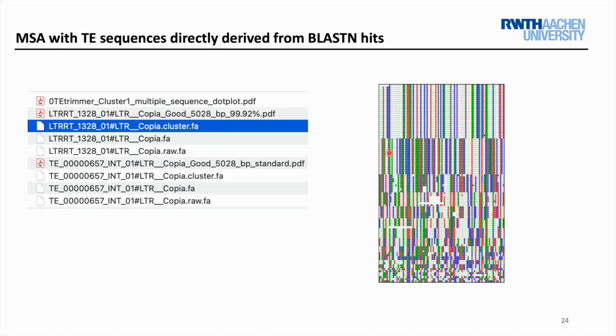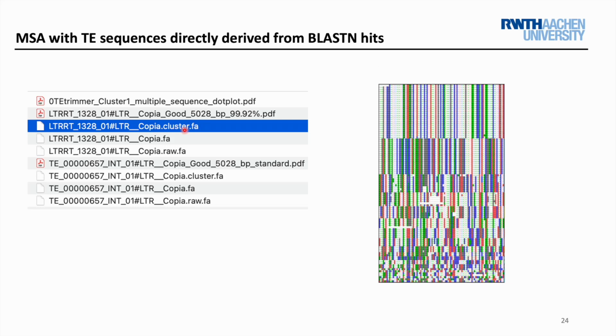Then come to cluster.fa, this file. Please do not mix up this cluster with the folder cluster. These are two totally different concepts. This cluster means the clusters inside the multiple sequence alignments. Like I said before, because the similarity amongst the different TE subfamilies is very high, this is a multiple sequence alignment file, but it's only what you get after you have an input TE consensus sequence, run BLAST, take the corresponding TE sequences and do multiple sequence alignment, which means the multiple sequence alignment before clustering and before extension. This is the very, very beginning result.